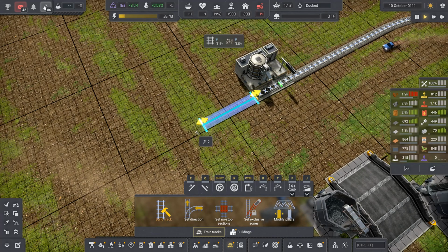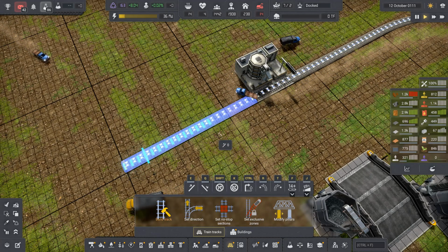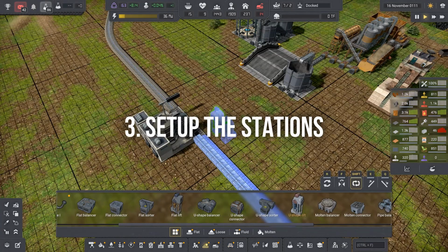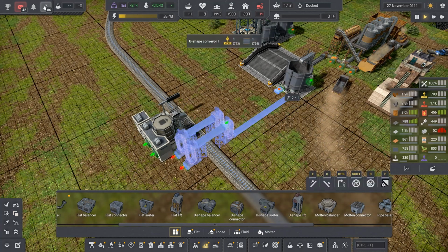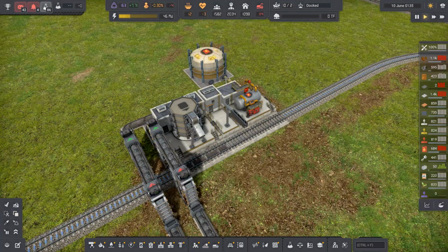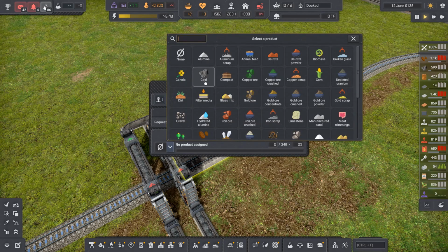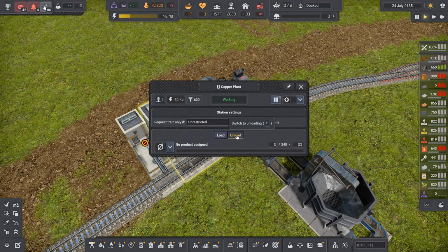We can then extend the track from the other end of each station to ensure there's sufficient space for the train to pull forward so that each wagon can be serviced. To ensure the cargo stations function properly, we'll need to connect the appropriate storages with conveyor belts, as well as assigning the correct product that each station will handle. At the coal mine, make sure load is selected, and at the copper smelting plant, make sure unload is selected.